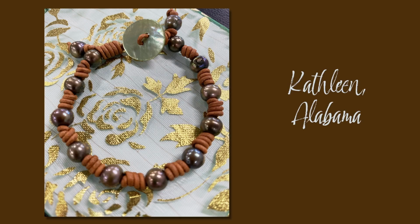Oh my goodness. 1, 2, 3, 4. Okay, this is a quadruple coil knot with the large hole beads. And this is actually kind of like today's lesson. The coil knot looks like an X, but it's a 2 wrap knot, and it takes on a different look, but it's almost exactly the same. This one's 4. The one on today's show is going to be 2, but I love it. You did a great job, just absolutely beautiful, and I love the color of those pearls. Just the wine color, beautiful.